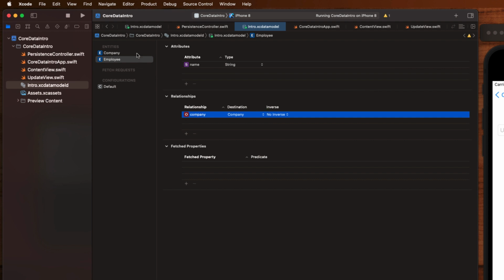And then I'm going to hit Command S, which is something we want to do a lot when working with core data, just to get these files to save and get them rebuilt behind the scenes so we can use them in our projects. Now, you'd think we're done, but this is one of the things with a one-to-many relationship with core data. We actually need to set up the reverse relationship between a company and an employee.